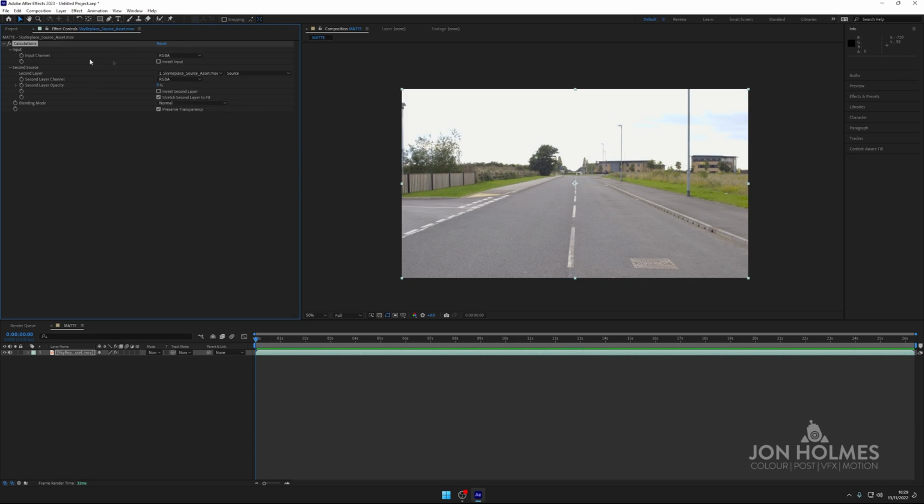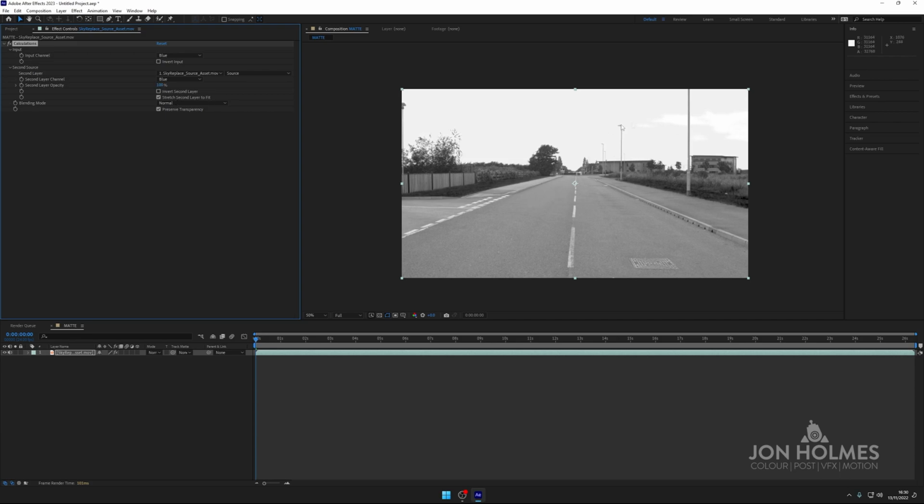So what we're going to do is say, right, input channel. In other words, the first version of this layer, we would just want the blue channel. And you can see it just strips it back to that blue channel we're familiar with. I'm going to put it up to 100% opacity. So in other words, I want 100% of a duplicate of this same layer put over the top of itself, and the colors come back. And that's because, look, the second layer is set to RGBA, whereas the first one is blue. So now the color is coming back over the top of the blue. So let's mirror that, so it's blue on blue.